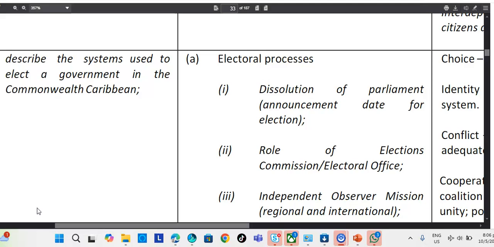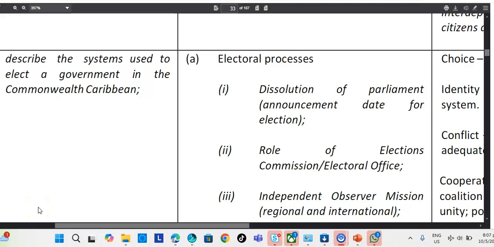It is the electoral office that will train the staff, the poll clerks, the presiding officers, etc., who will be working on election day. After the election date has been announced, it is the electoral office's responsibility to educate the public through the mass media concerning the voting process. They will also inform the electorate of the polling station assigned to them for casting their votes.